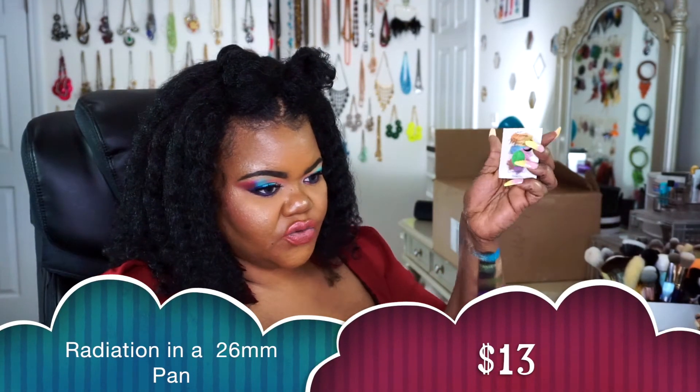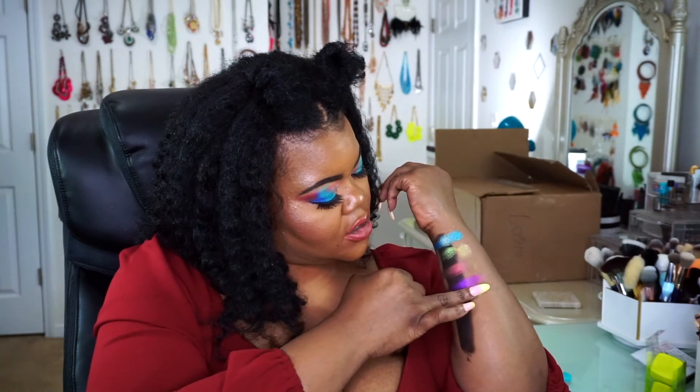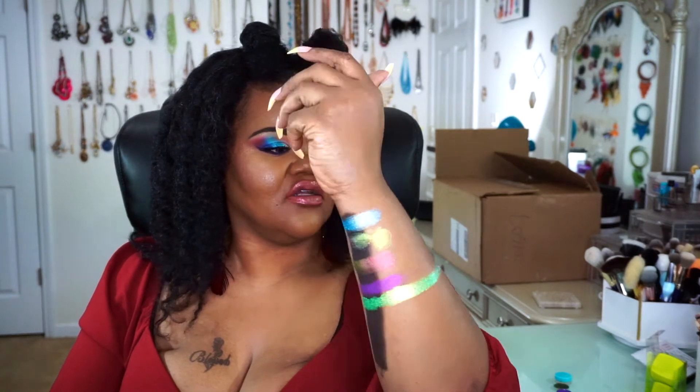The next one is Radiation. Radiation is a green with a whole lot of green and gold glitter in it, and these formulas are super soft. I'm noticing that as I'm swatching they're coming across just a little chunky, so I may want to be a little more gentle. But that one swatch literally just keeps going and going and going. You can see the green — see that shift in it, and across that base. It actually looks prettier without the base; the base doesn't really do anything for it. But it is a shining bright one. That is simply beautiful — that was Radiation.